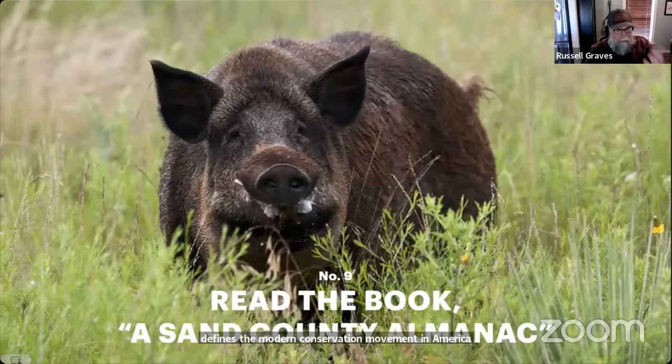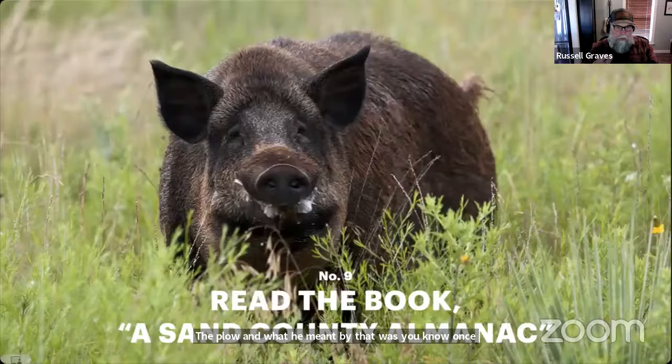One of the things it talks about is that the five things that were used to destroy wildlife populations can be the same five things used to restore them, or natural populations. And those five things, and I'm probably going to forget one here because I've been talking a lot, are the axe, meaning cutting down forests and deforestation; the plow, meaning once deforestation came in the east, we plowed up all the plains and created ecological disasters like the Dust Bowl; the cow, which in western regions was used to overgraze and degrade streamside areas and rivers; the gun, overharvest of animals that destroyed their populations; and then fire.